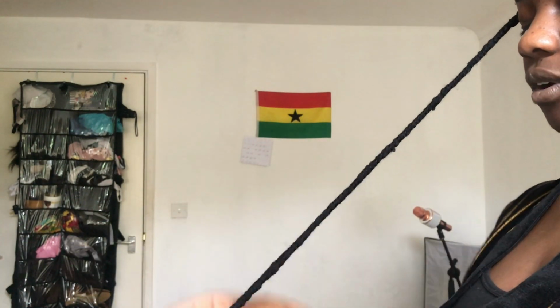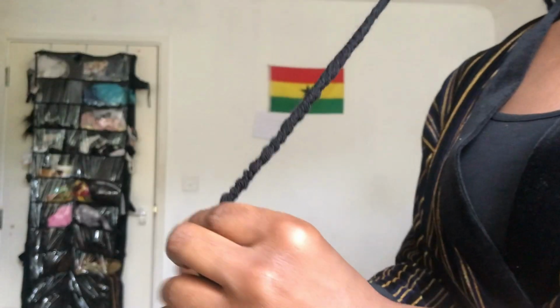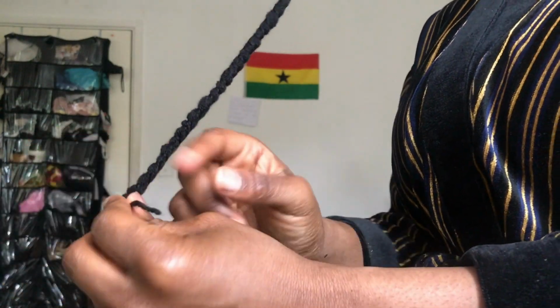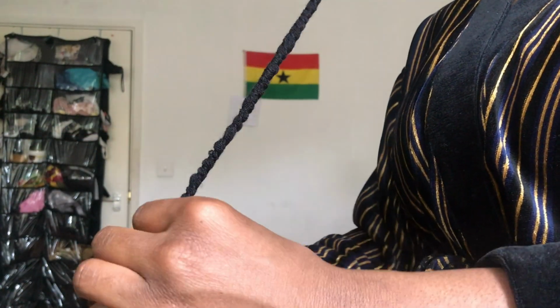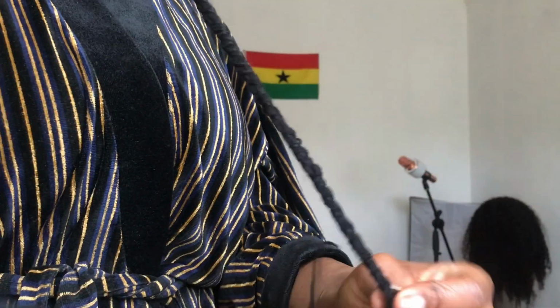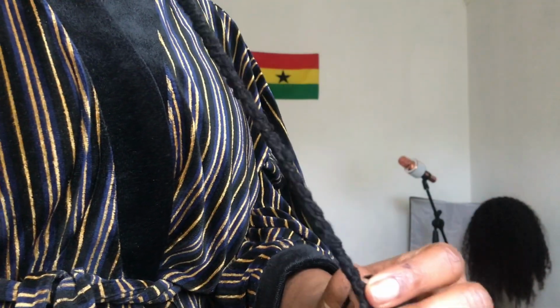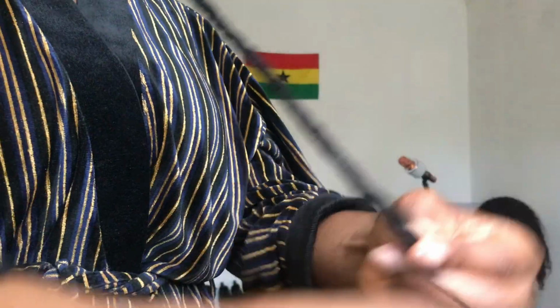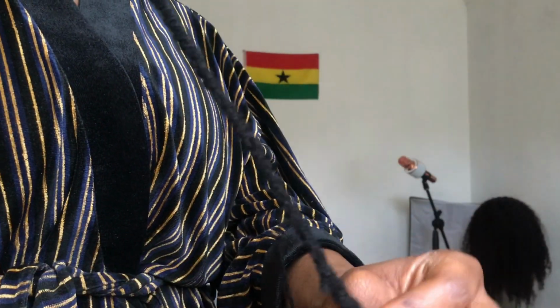So similar to faux locks essentially with Mali hair. With Mali hair you would make sure all bases are covered. So we've reached the end of this strand now. Picking up where we left off again. So yeah, the only difference with Mali twists or Mali locks with kinky hair is you'd make sure that the whole under thing is covered.